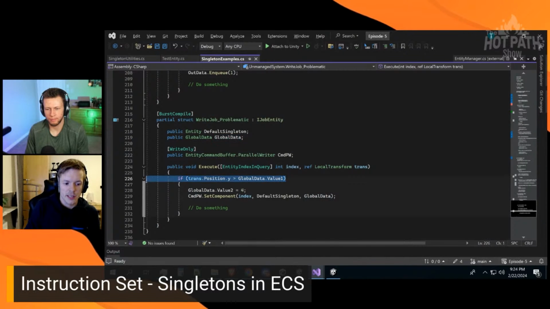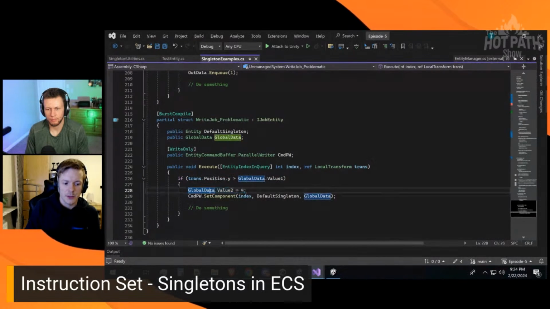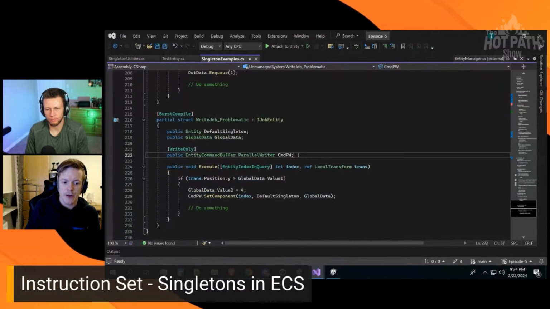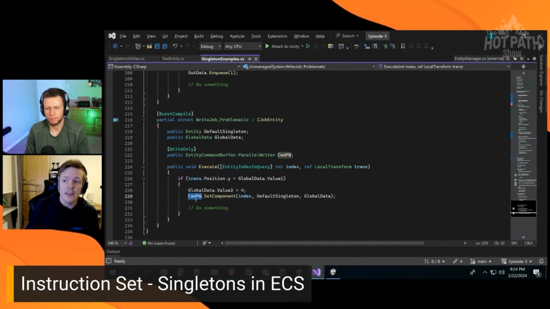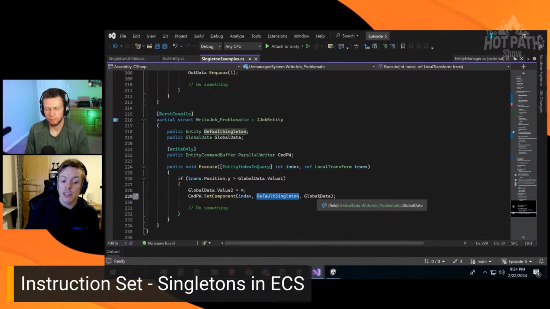So we have this if statement here, and then somebody went over and we set this value, and then we use this parallelized command buffer, which delays writes directly to the singleton data.